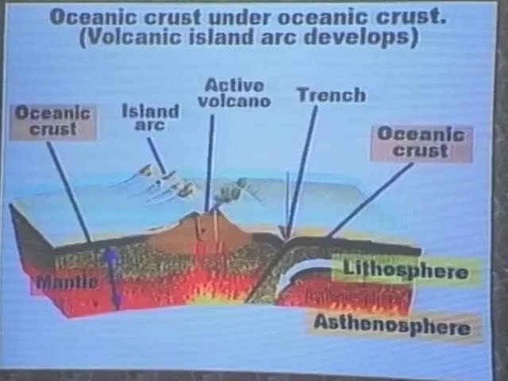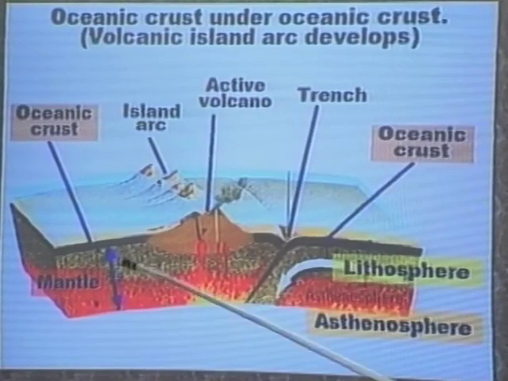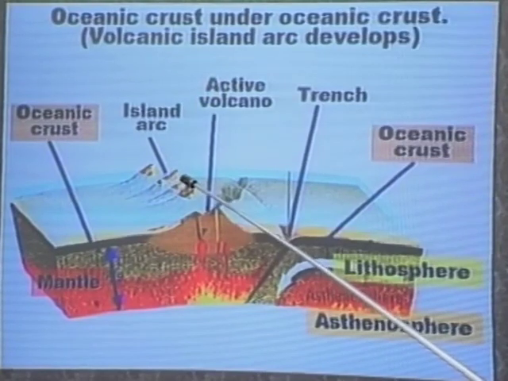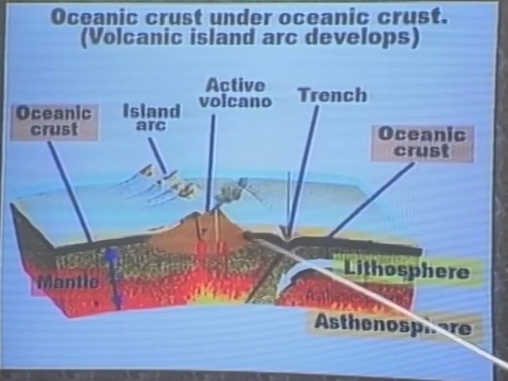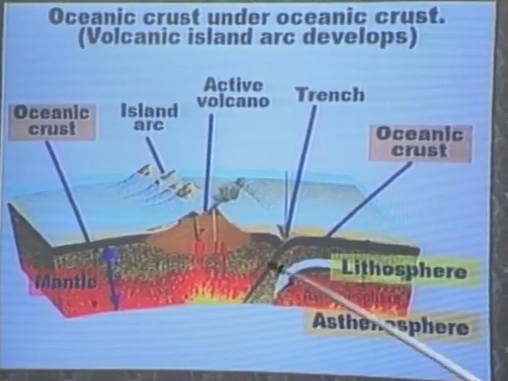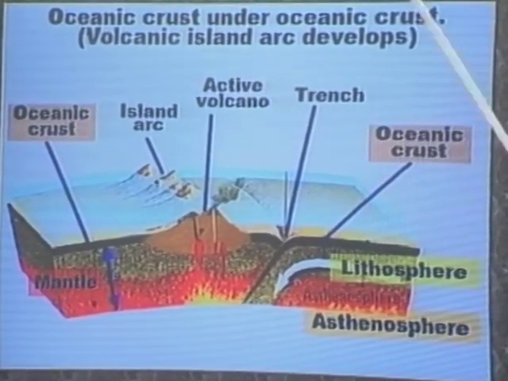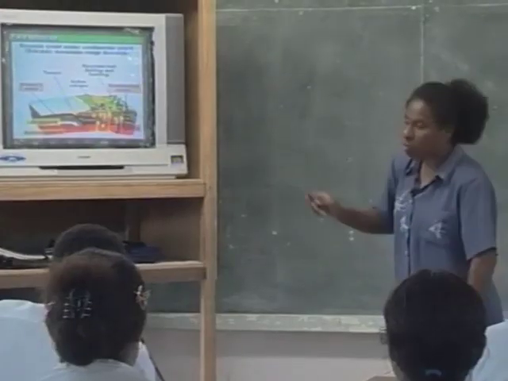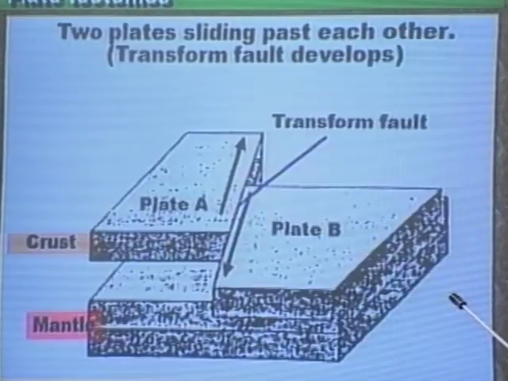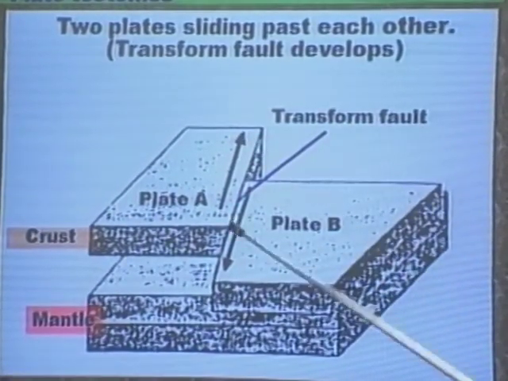Or if you were thinking of doing the separate features, converging, oceanic crust meeting another oceanic crust, the volcanic island arc being formed, we have fissures or cracks being formed, a trench being formed, and also here the process of subduction where one of the weaker plate is actually forced under the other. But this is oceanic crust under an oceanic crust. This one, oceanic crust meeting a continental crust, still convergence. And then for the transform, ensure again that you accurately plot in where the fault is.